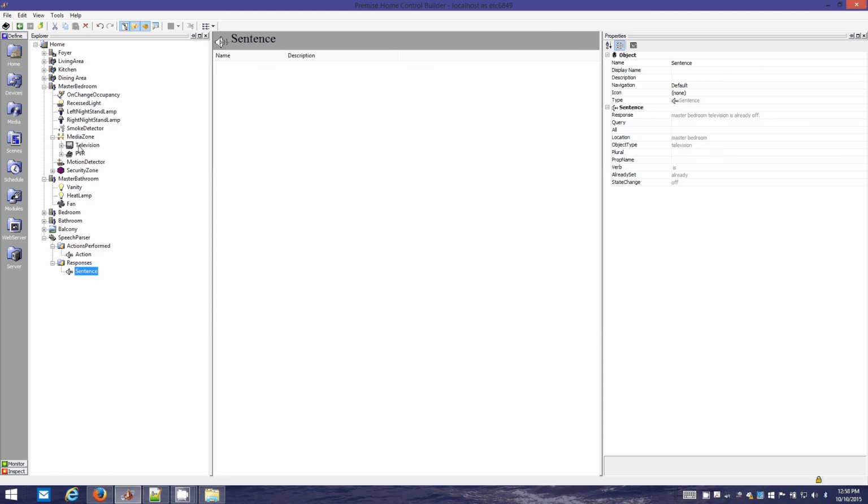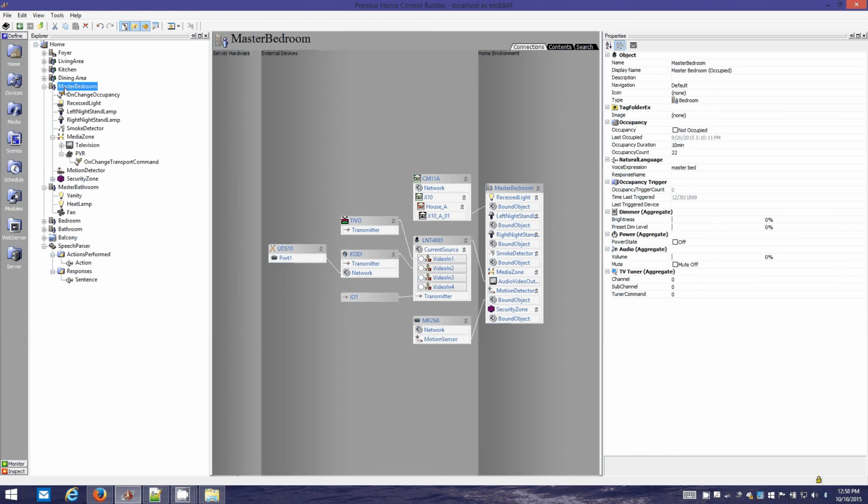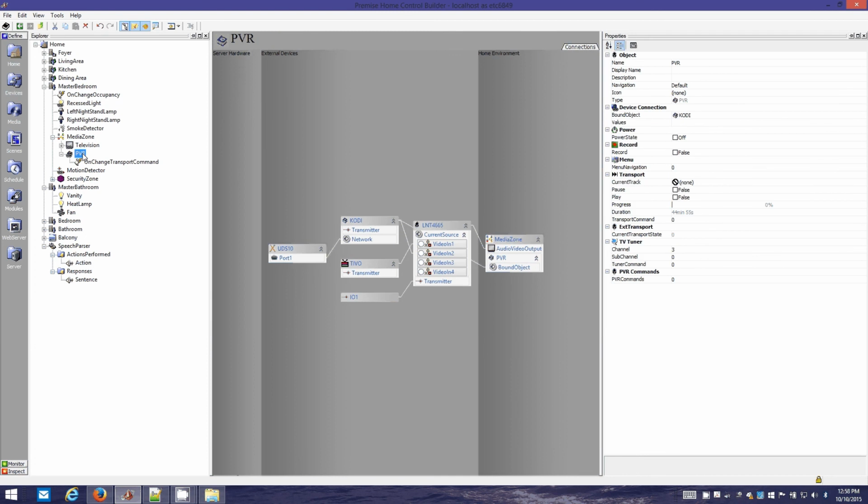Now, you can also do commands, like pause. For a pause command, first you have to tell it what room. Then the script will go through all the objects in that room and look for ones with some property that correlates to pause. Once it finds that, it knows what object you're talking about, and then it'll perform the action.